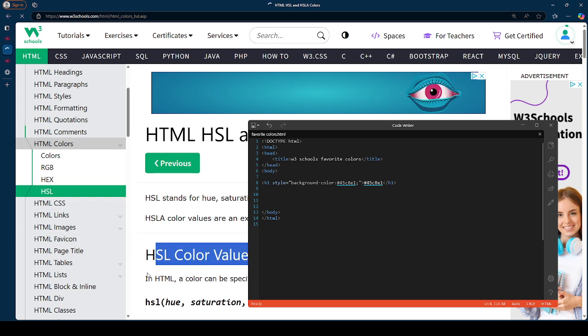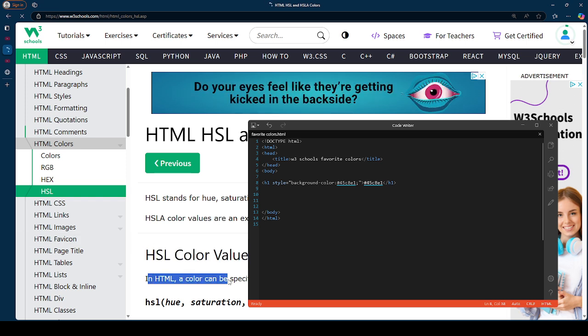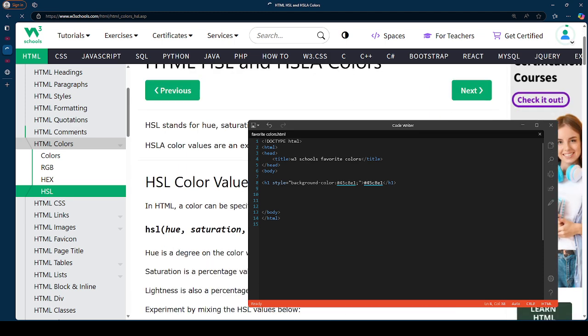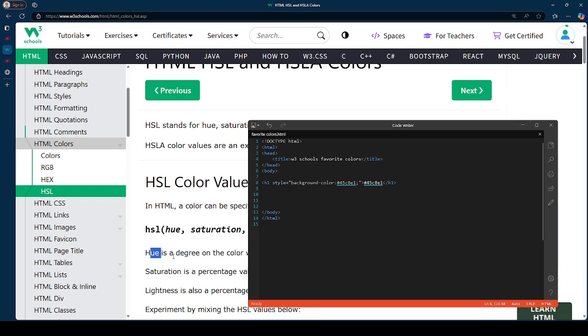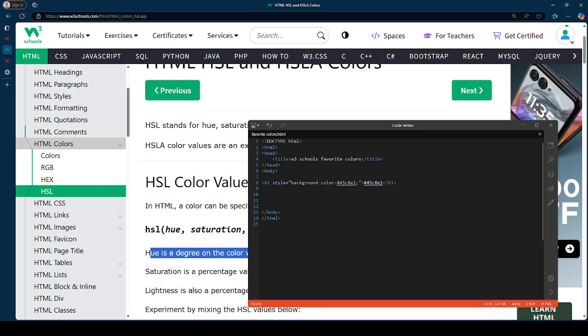HSL color values. In HTML, a color can be specified using hue, saturation, and lightness in the form HSL(hue, saturation, lightness). Hue is a degree on the color wheel from 0 to 360. 0 is red, 120 is green, and 240 is blue.